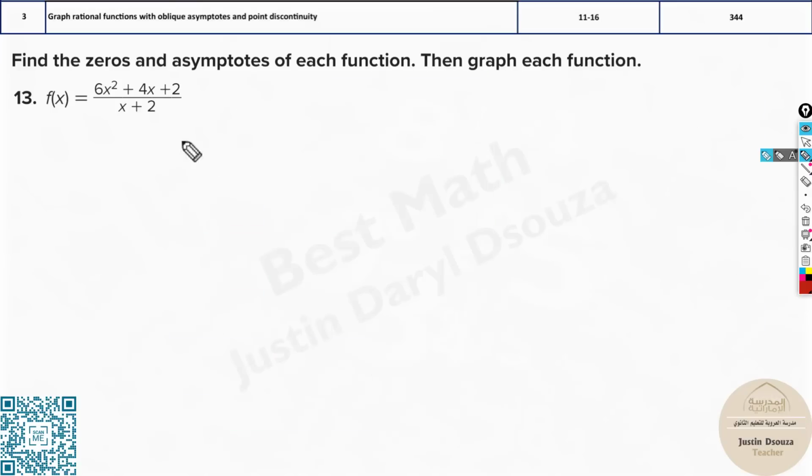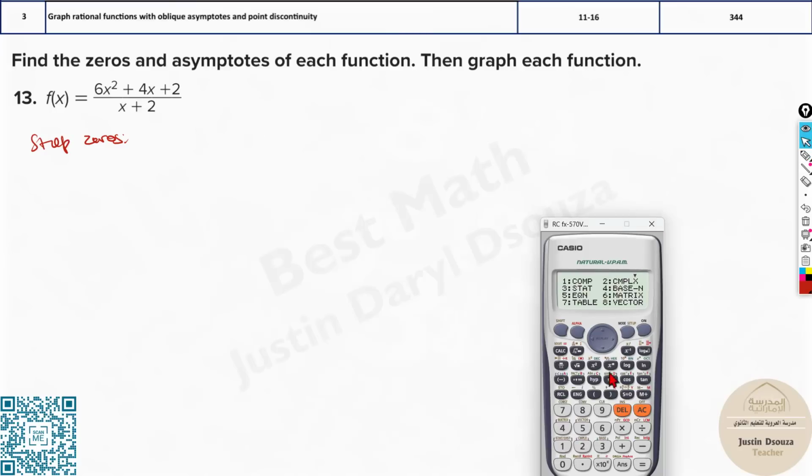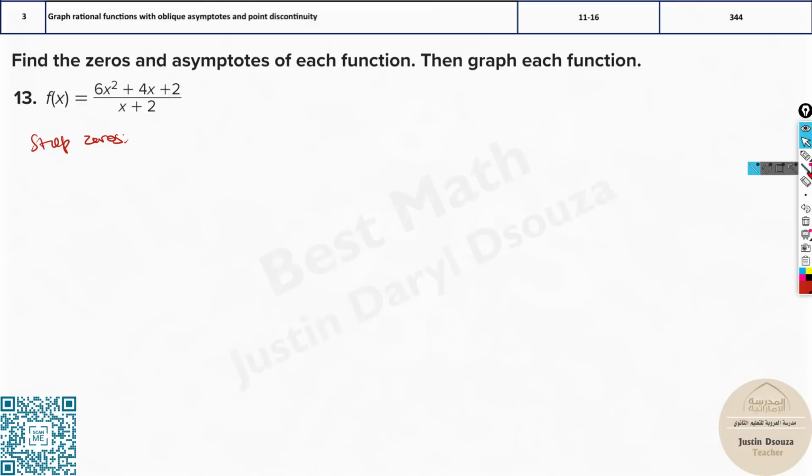And now we will solve this one as well. Over here, for step one, the zeros, you need to use the calculator in this case. Why? Because it's a quadratic form. You have to go to mode 5 and 3 and then type the coefficients 6, 4 and 2. And then over here, this is imaginary. So what do you write in such cases is, there are no real zeros, only imaginary roots. That means the graph will never touch the x-axis.